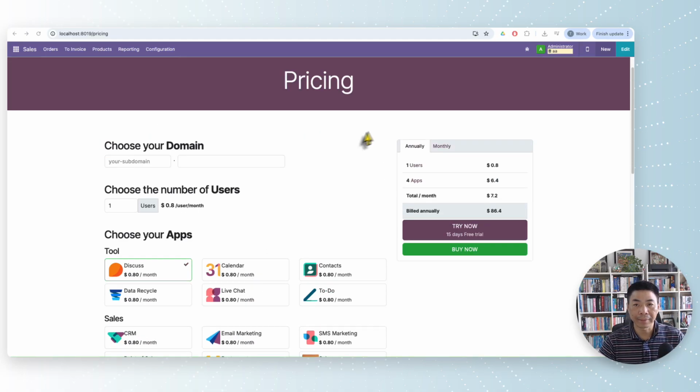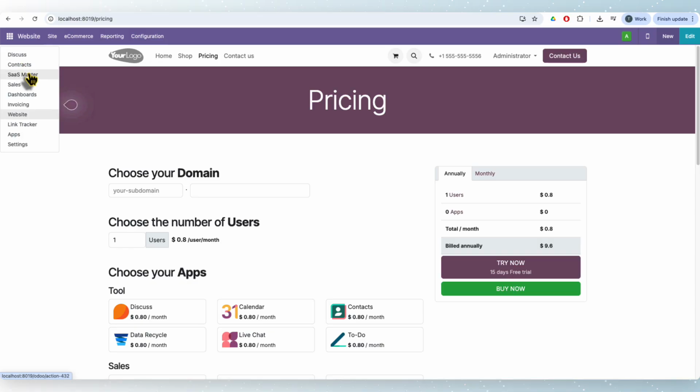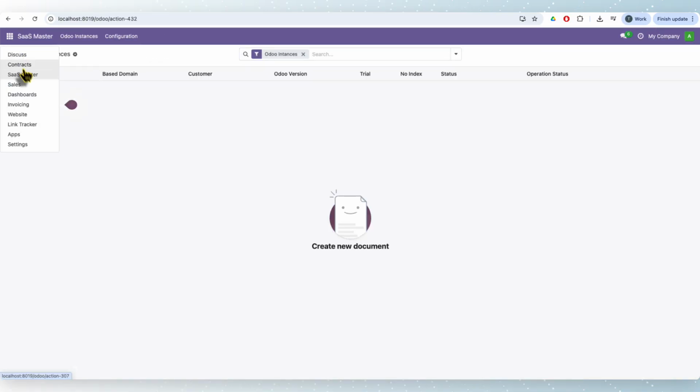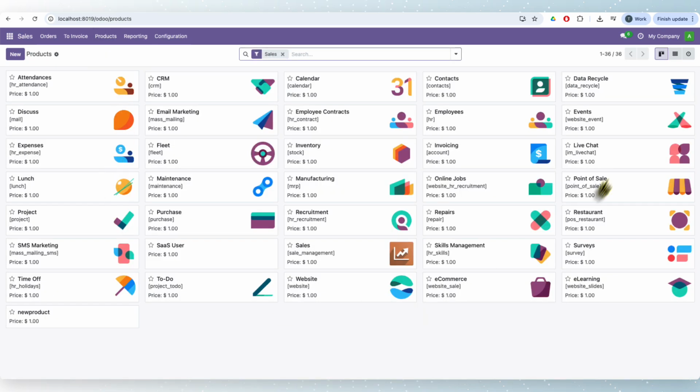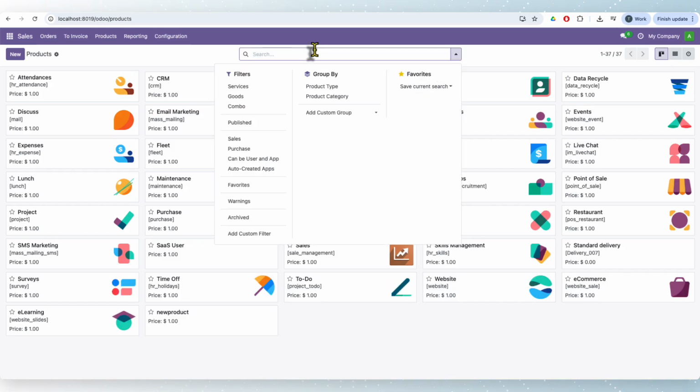So let's begin. First of all, we go to the sales app in the product. As you can see here, this is a free configure product. Let me show you first what we have in here, so you understand how the application user is about. So these are all the modules, and also we have one particular product for the user.